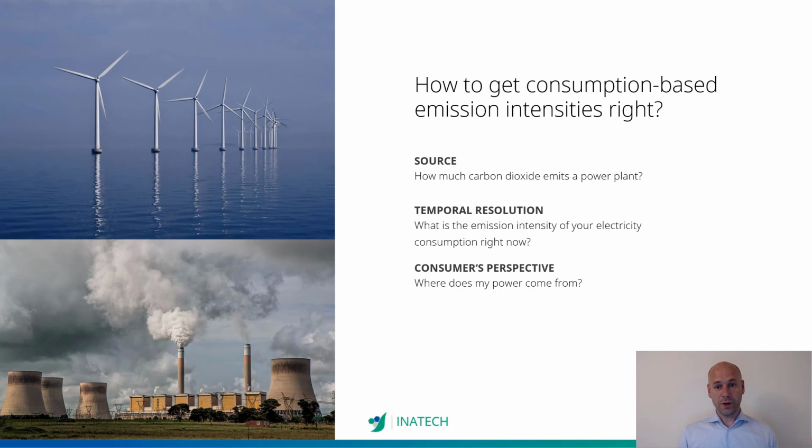And there are several points which you have to address. So first, the emissions as a source. So how much carbon dioxide does a power plant actually emit? And then the temporal resolution. So you want to have a clear signal. So you want to know what is the emission intensity of your electricity consumption right now. So you don't want to have an emission signal which is the same all over the year, which is somehow an average, but you want to have a high temporal resolution to feed this in, for example, in your scheduling problem. And you also want to have this consumer's perspective.